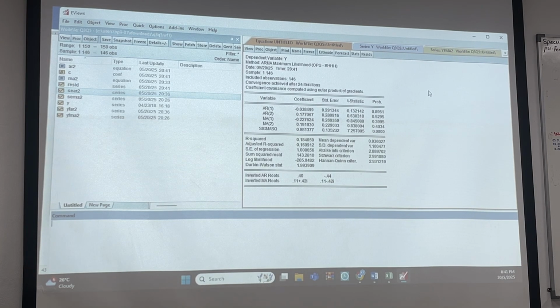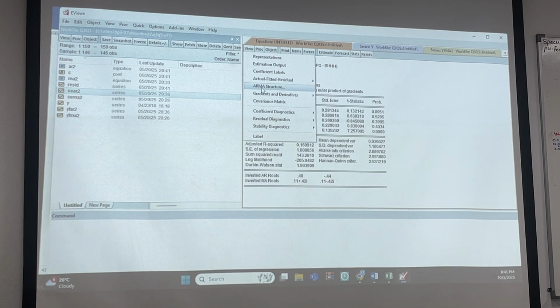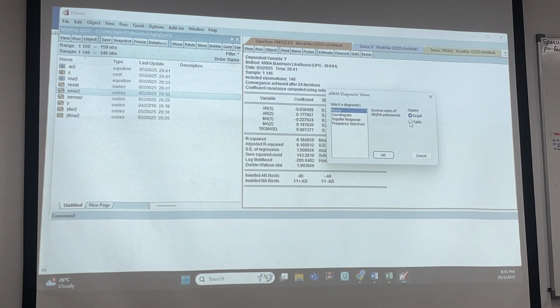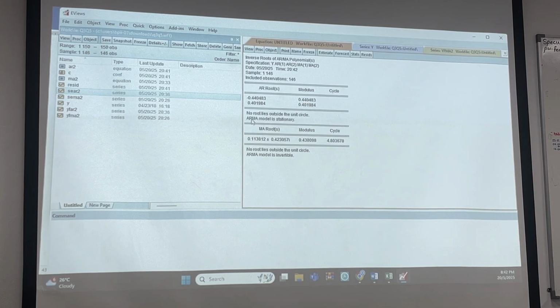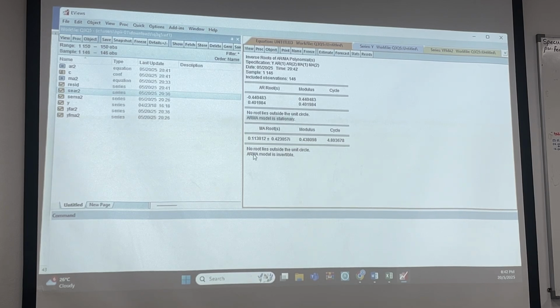So this one, you need to check for what? You need to check for both invertibility as well as stationarity, since it has both AR and MA. Check both. You go to View, ARMA Structure, Table for example. So it is stationary as well as invertible.